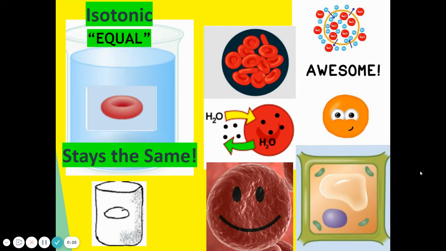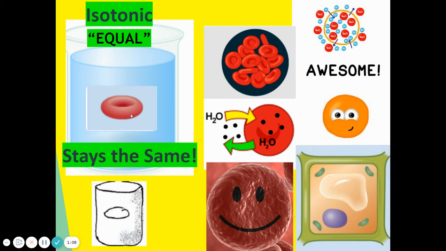Okay, in the first beaker, we're going to make it an isotonic solution. So when you're talking about an isotonic solution, you're talking about the substances that are outside of the cell in the solution itself. Remember way back when we talked about what a solution is, it's equal parts solute and solvent. So kind of like Kool-Aid or blood. So outside of the cell is a solution. So if you're talking about it being isotonic, the word iso is referring to equal. So that means the amount of dissolved solute in the solution is equal to that of the cell.